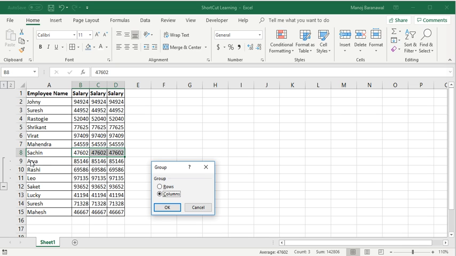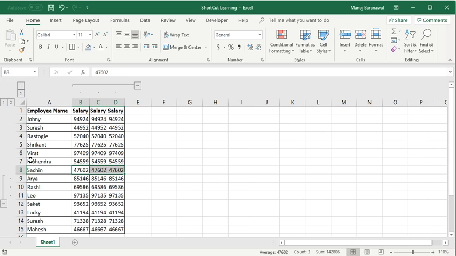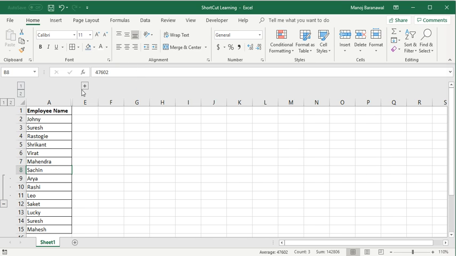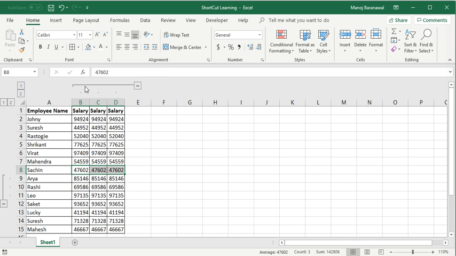Now you need to check for column. You want to group by column, so choose column and OK. See, the same thing you have. It was for the row, and this one was for the column. Now you have both options.